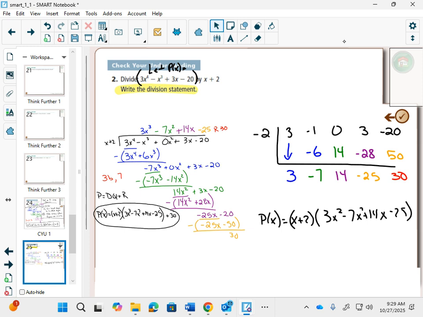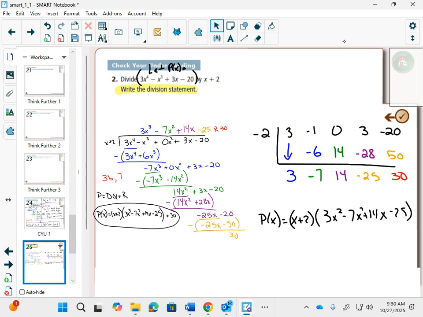The first number I just brought down, that gave me the blue 3. How did I get the blue minus 6? So you times negative 2. I took the negative 2 times by 3. Isn't that what we did here? But every time we did it in long division, we wrote out the thing that we knew was going to be 0. As a mathematician, you're like, it's always going to be 0. Why should I waste my time writing that? I'm really concerned about what happens when I do the 3x cubed times the plus 2 and get the 6x cubed. And then I have to subtract. But now I'm adding. And then do you see, just repeat the process.